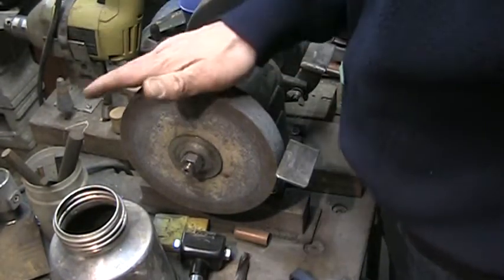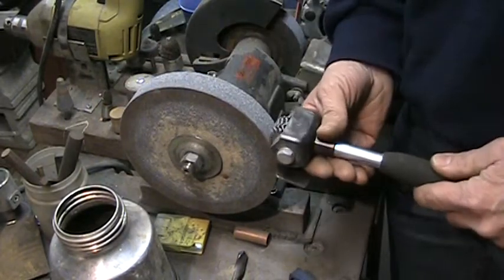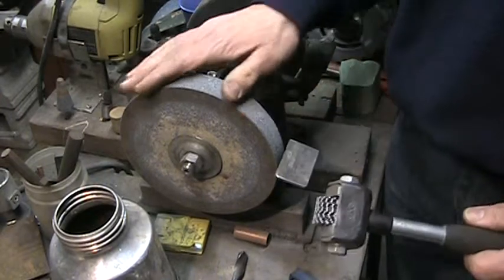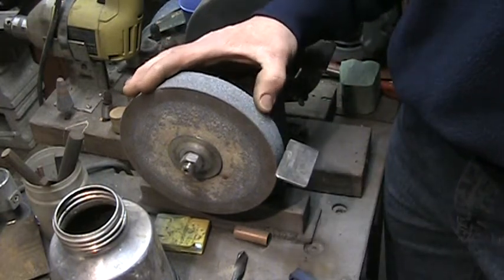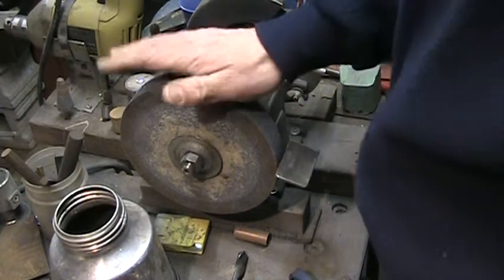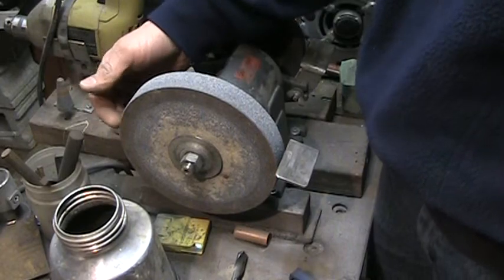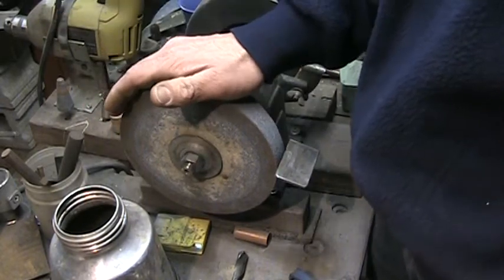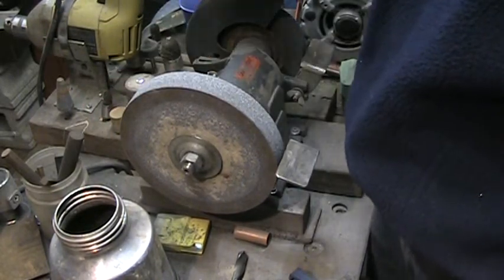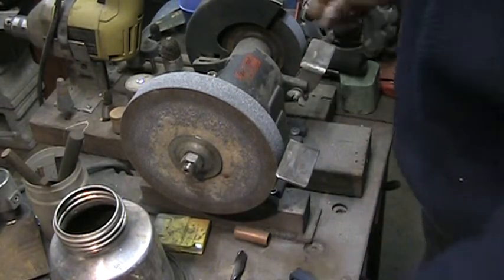Now on a pedestal grinder like this one, you're going to have to use a star wheel and clean up your wheel because it has to be perfectly sharp and perfectly flat and clean. Now this is an open grinding wheel, not recommended, because I sometimes grind from the backside. Plus this wheel was too big for the guard, like this one. So, get that out of the way.